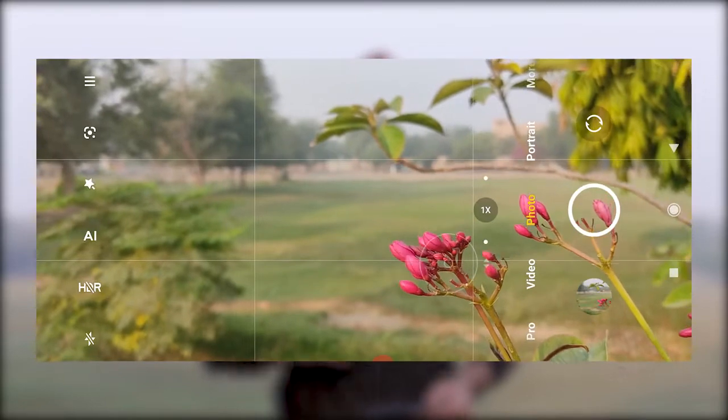Always use the rule of thirds wherever you're taking a photograph or going close to a subject or photographing any subject. The rule of thirds is really going to bring that life out inside your photograph, give that nice and new perspective look to the photographs that you're trying to capture.